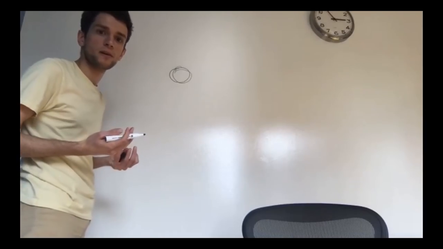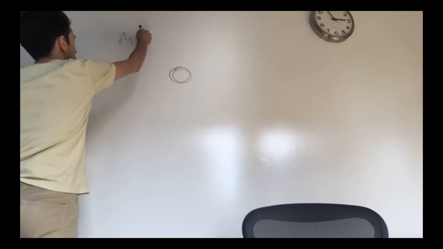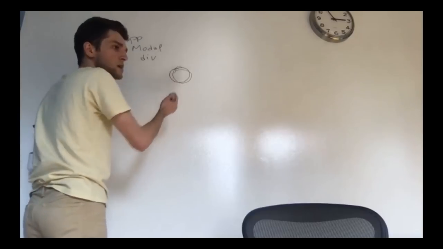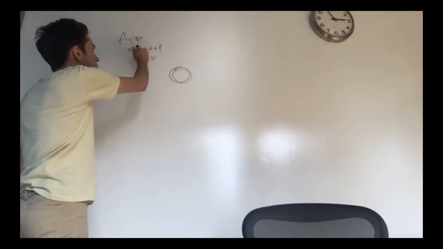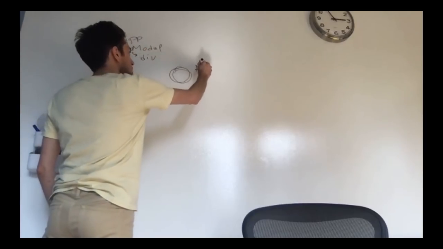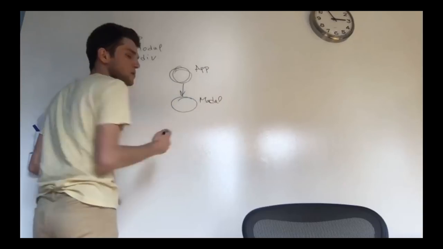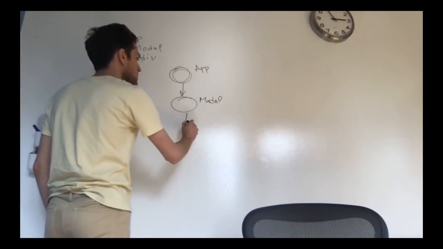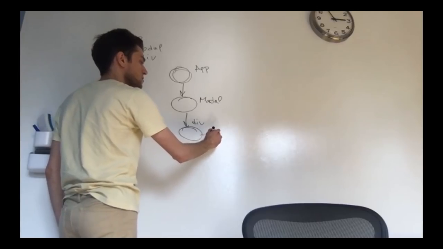Mm-hmm. Yes, sir. Okay, so on the initial mount, when we mount for the first time and just create the tree, we have a tree where you have app, and then inside of it model, and inside of it maybe a div. So what we do is we create the fiber structure that matches that element tree. If model is a component that returns a div, we create a fiber for app, and then we create a fiber for model. And then we call the render method. So we call the component. The component says, oh, I render this div. And so we create a fiber for that div, and create the actual div, so we keep a reference to the actual div here.